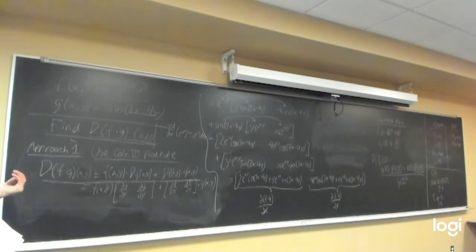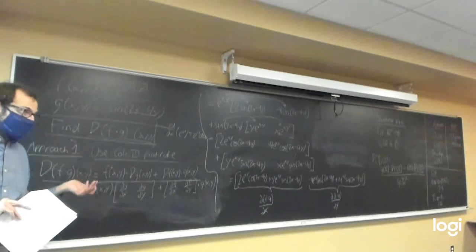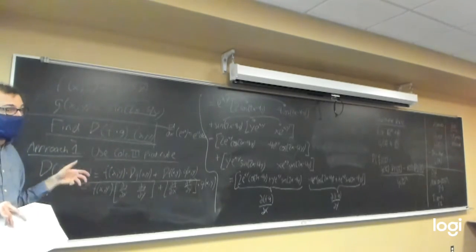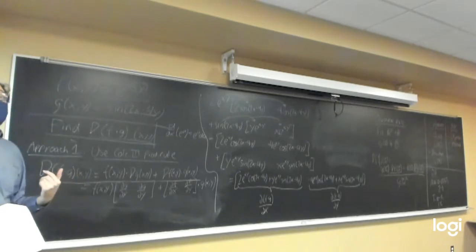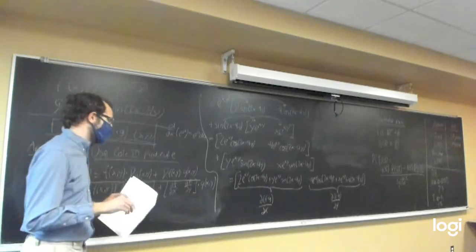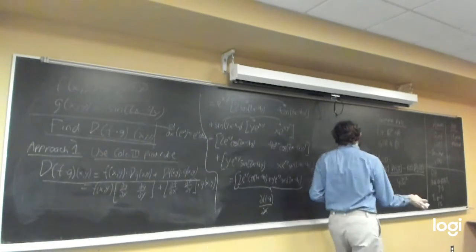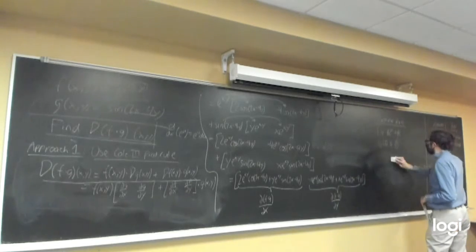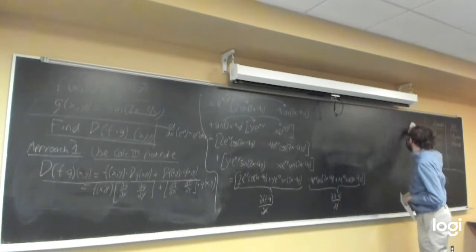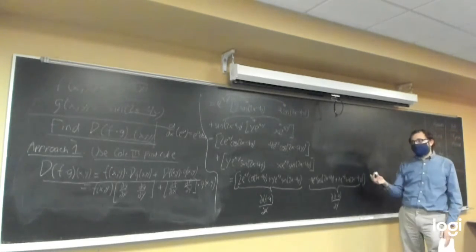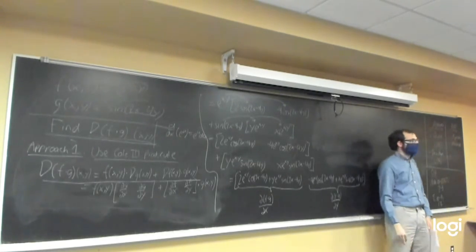I said there were two approaches to take, and I gave our first approach, which is just to use the multivariable product rule I wrote on the board earlier. But there's actually another way that we could have found this derivative matrix. Anybody think of another approach we could have taken, other than using the multivariable product rule and plugging in f and g separately into all these pieces, that would have helped us to find the derivative of f times g?